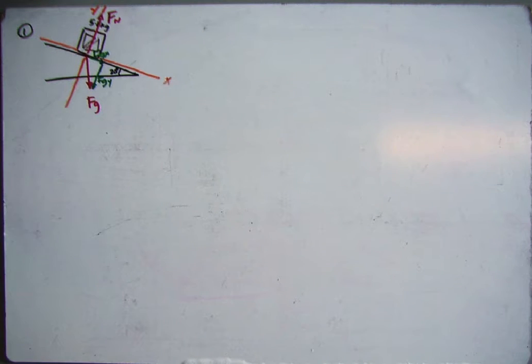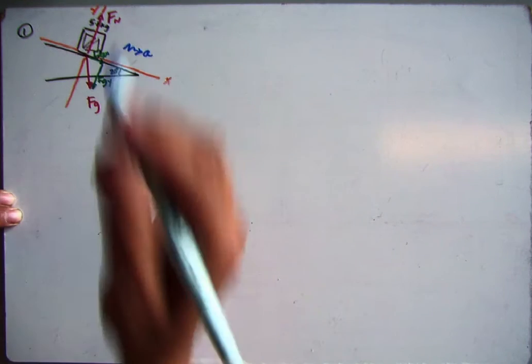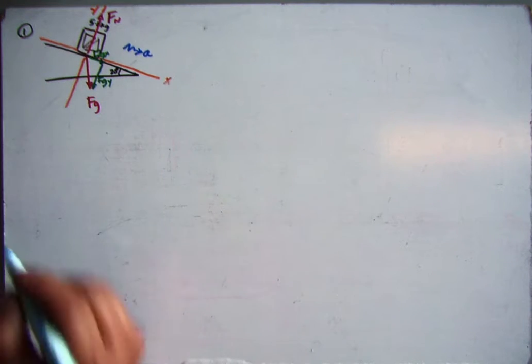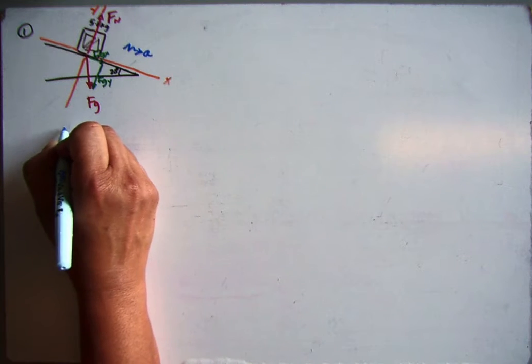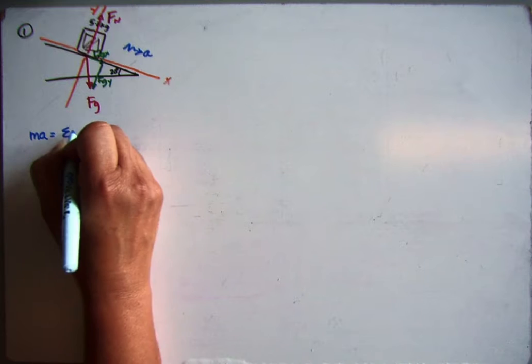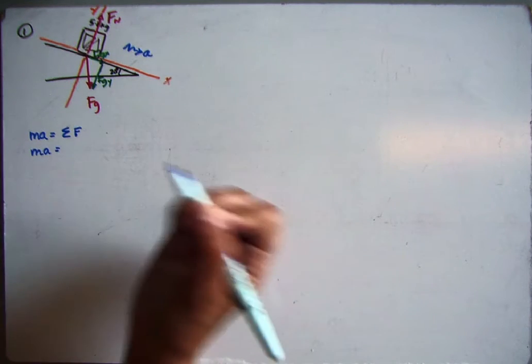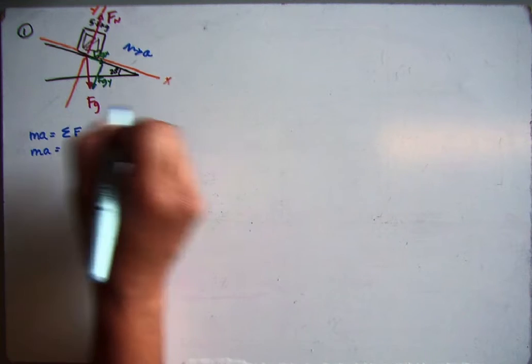And then the other tricky thing about this problem is getting the angles right. But let's just try to solve it, and then we'll figure that out. So it's clear that this thing will start to accelerate down the slope, but we want to know what that acceleration is. So we're going to analyze the forces, sum of the forces, so we'll say ma equals the sum of the forces. So ma equals, now the forces, and we have to pick a dimension, right?